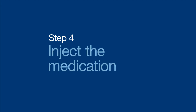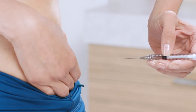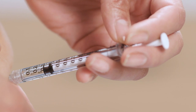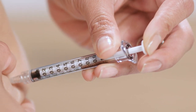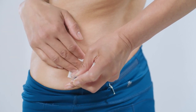Now you're ready to inject the medication. Remove the needle cap and hold the syringe with one hand. Use the thumb and index finger from your other hand to firmly stretch the skin around the injection area. Using a quick, dart-like motion, insert the entire needle straight into the skin at a 90-degree angle. Then hold the syringe and gently pull back on the plunger just a little bit and look for blood in the syringe. This doesn't happen often, but if you do see blood, do not inject the medication — withdraw the needle right away, cover the area with a gauze pad and apply pressure, then toss the syringe and needle into the sharps container and start over. If there's no blood, slowly push the plunger to inject all of the medication. Count one, two, three, then press down firmly on the injection area with a gauze pad and remove the needle.